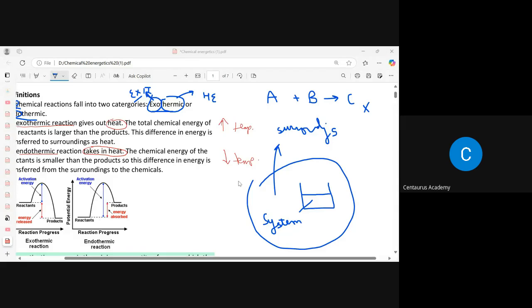Now there are two different concepts I need to give here at this point. When both of the reactants are colliding with each other, they must have sufficient kinetic energies to collide with each other. And the collision must be a successful collision to produce the new product, that is C. So when the two different reactants are reacting with each other, their old bonds will be broken, right? And new bonds will be formed.